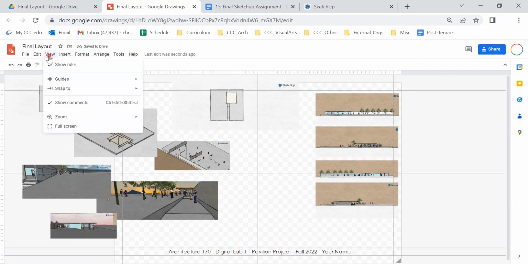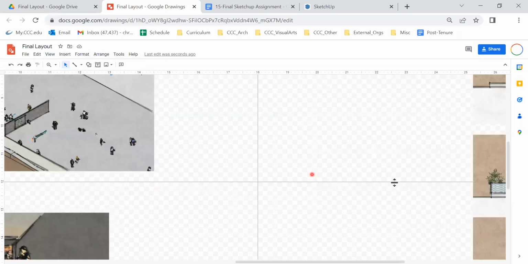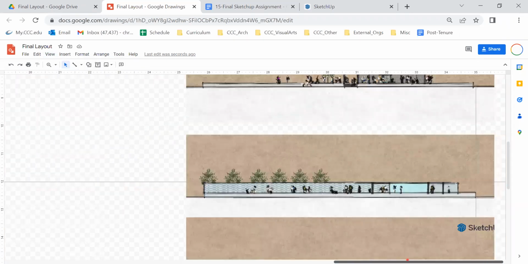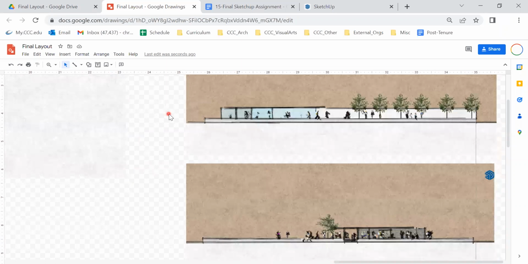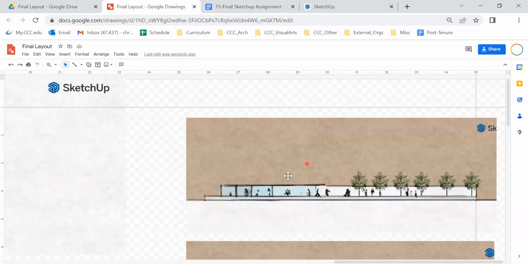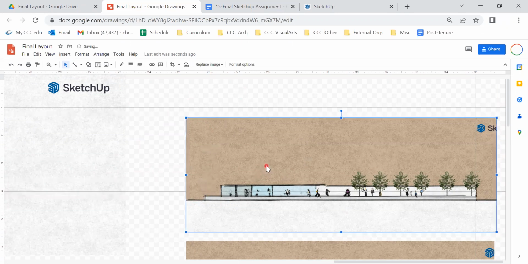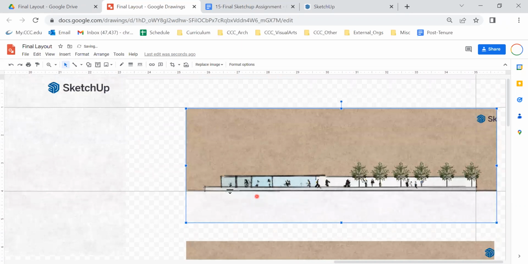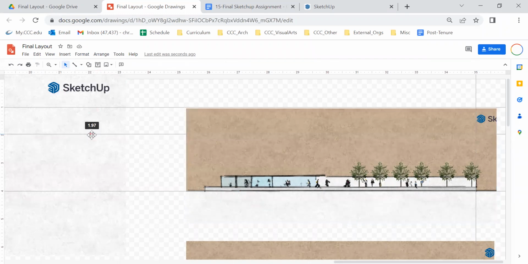So for this part, I'm going to zoom into about 100% here. And I will create some guidelines that allow me to kind of maintain consistency. Maybe I'll bring in a guideline that I'll then move the image up so the ground line aligns with it. And then I'll make, let's say, a 2-inch top border there.